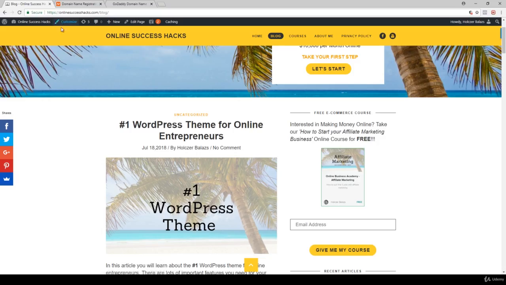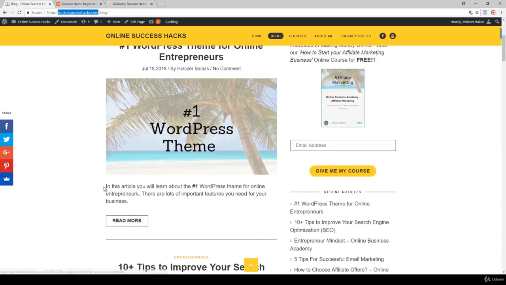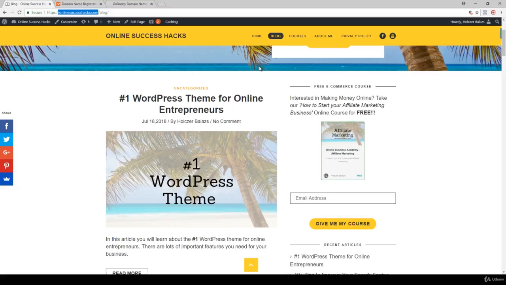So just to summarize again, first you have to pay for your domain name, onlinesuccesshacks.com, and then you have to pay for hosting, which means that you have to store your articles, your images, your text, and all your data on a given web server. And this is why you have to pay for services such as HostGator or Bluehost. This is what we are going to talk about in the next chapter, how to set up and how to configure your WordPress related website.